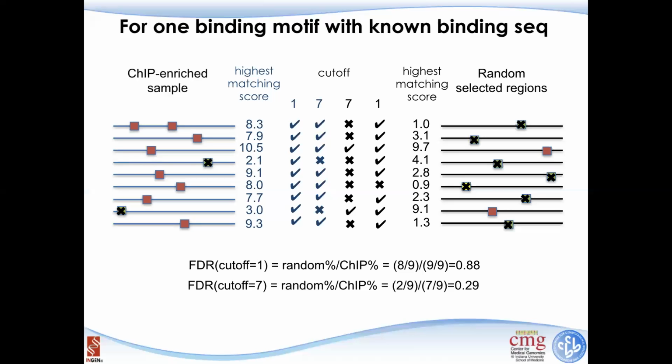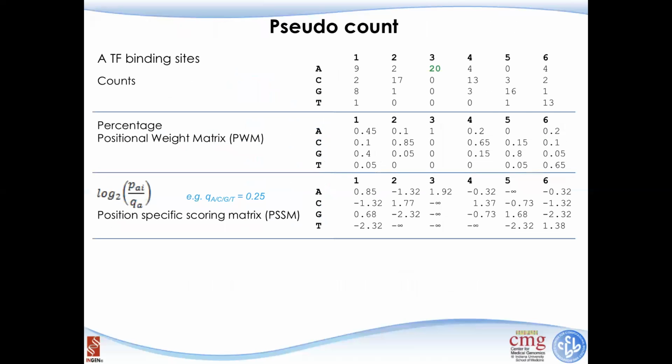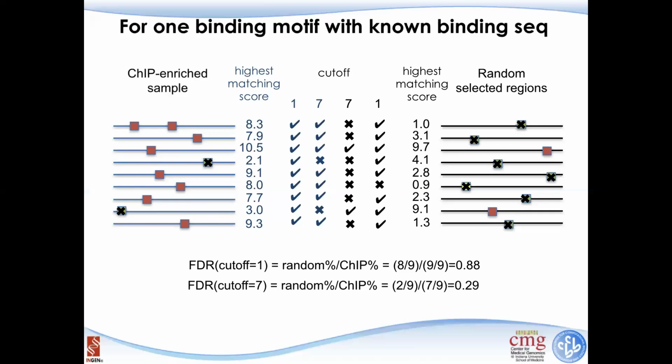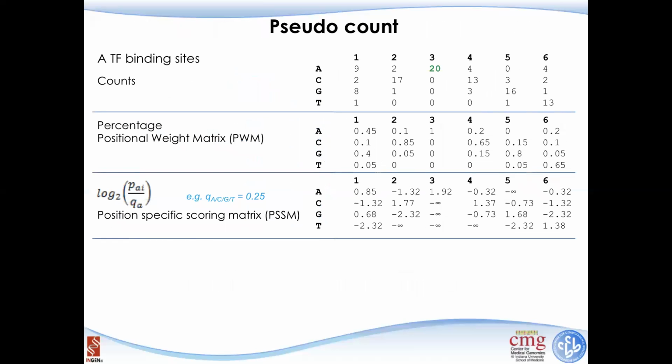In the previous one, I showed you some cases, but here, I'd like to show you another example for the transcription factor binding site. We have a consensus here. It's a simple one. The total is 20. But for some sites, we can find it is highly conserved, only A binding here. For other C, G, T, none here.